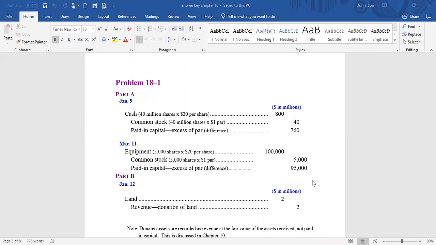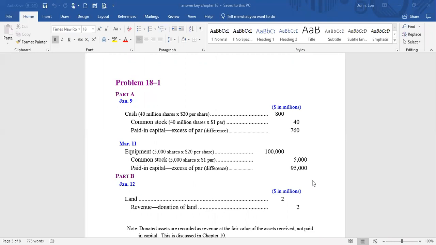In stockholders' equity, we have two major sections: paid-in capital, which is where we keep track of all the amounts the company receives when it first sells a share of stock, and then retained earnings, where we keep track of the profits that are available to be paid as dividends. Common stock is a paid-in capital account that we only are allowed to store in there the par value. So 40 million shares times $1 par value will credit that paid-in capital account of common stock, 40 million.